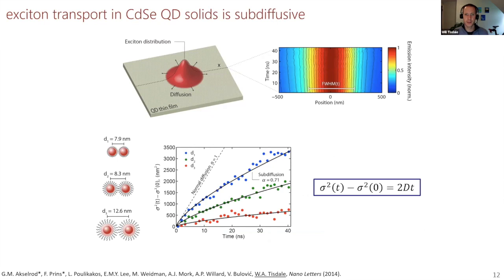So we did this in a variety of cadmium selenide quantum dot solids. We took the same core size and we tuned the ligand length on the surface. We also grew some shells on the surface to tune the rate of electronic coupling. What we're plotting here is the mean squared displacement, the change in the variance of the distribution as a function of time. For a normal Fickian diffusion process, you expect a straight line. For all three of these samples, what we saw is that the mean squared displacement curved over in time, which we characterized as a sub-diffusive process. Importantly, we could tune the exciton diffusivity. The local slope informs on the instantaneous diffusivity of the exciton population.